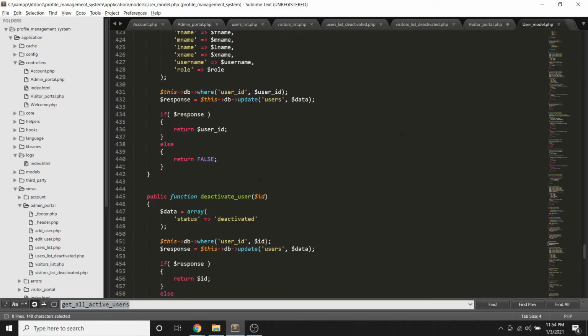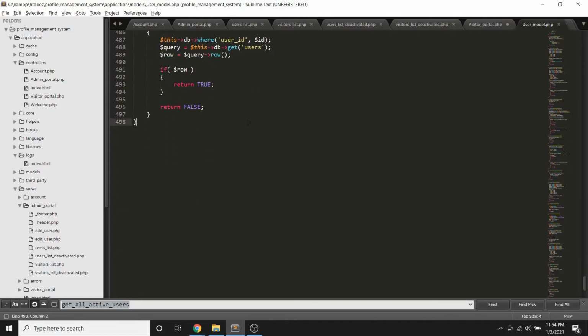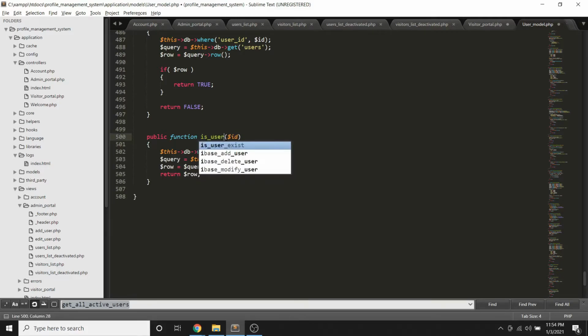Okay. So, gagawa ako sa model ng just a test kung active pa ba yung account. So, is user still active? Active pa ba siya?